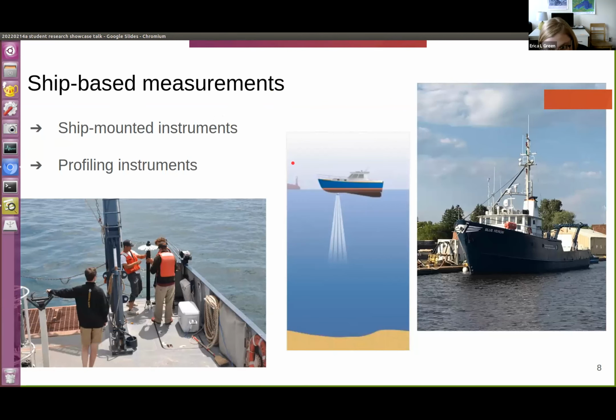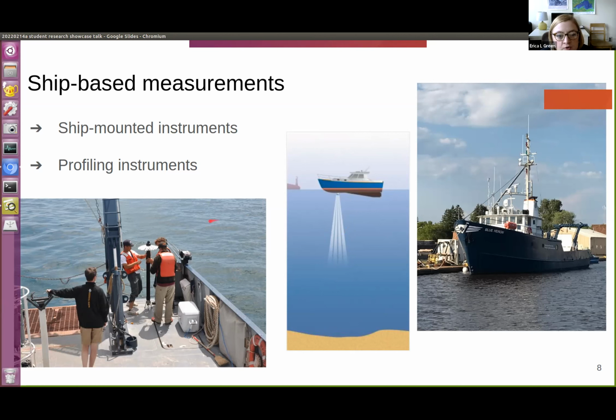although we also do ship-based measurements. So we go out and deploy our own moorings on the Blue Heron, and we can also use information that the Blue Heron is gathering itself. It has a whole meteorological station where it gathers things like wind and air pressure and temperature. And then it also has hull mounted instruments. So there are things mounted in the bottom of it that measure water column velocity, for example.